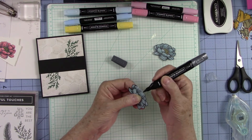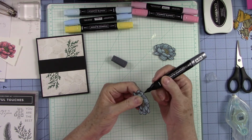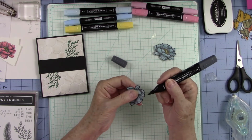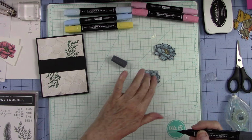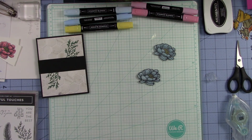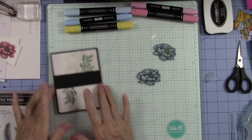And you can do the same thing if you've got a distress inker, a little finger dauber, and you could do this with just some Distress Oxide ink or whatever. You could use a black suit. However you like to do that.